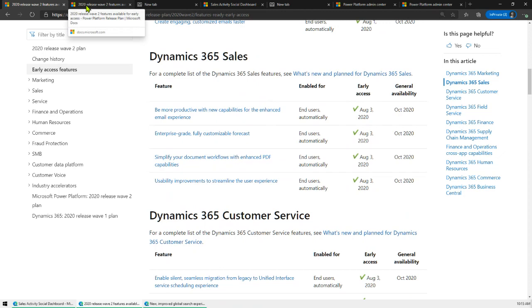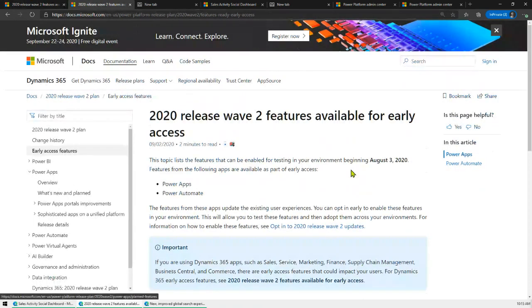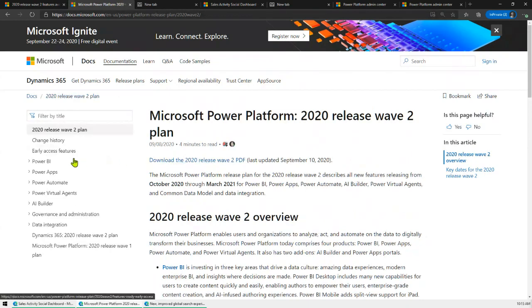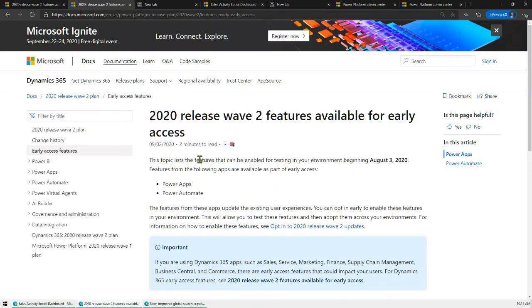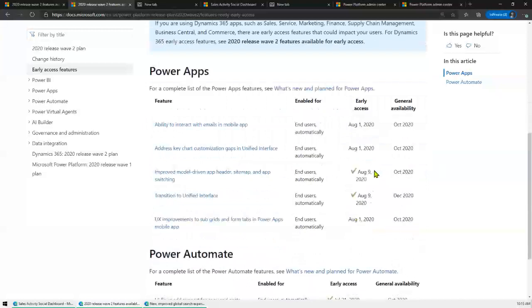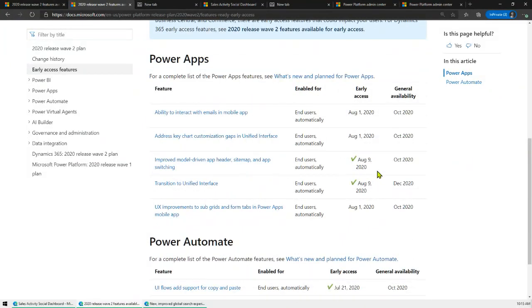Let's take a look at the Power Platform release plan. Same thing here. Obviously, you can go to the root page and download the document if you want to use that on the reader. We have the full change history, what we're changing, but the page to pay attention to is early access features. Let's take a look at that, because Nikita, you said this is where the UI changes that are platform-wide are. We have 5 changes here for you. So for Power Apps, we have 5 changes. A lot of them speak to the mobile application.